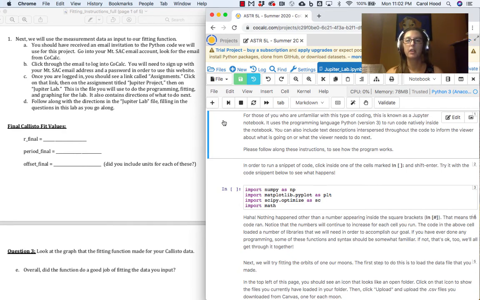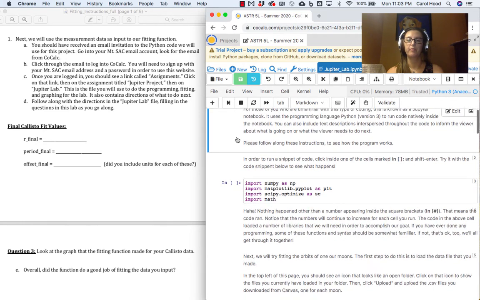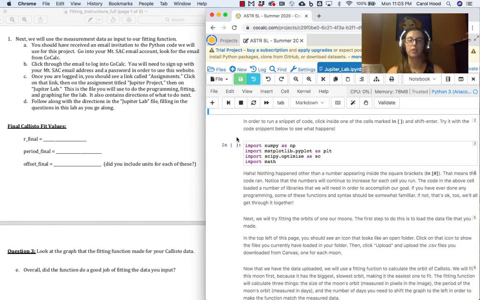So within this is a Python program, but it's a Python program that we are allowed to write various instructions inside of it as well. It's known as a Jupyter Notebook. No relation to the planet Jupiter. So when you're going through and looking at this, you'll want to read the instructions inside of here. And everything I tell you is going to be in the instructions themselves.